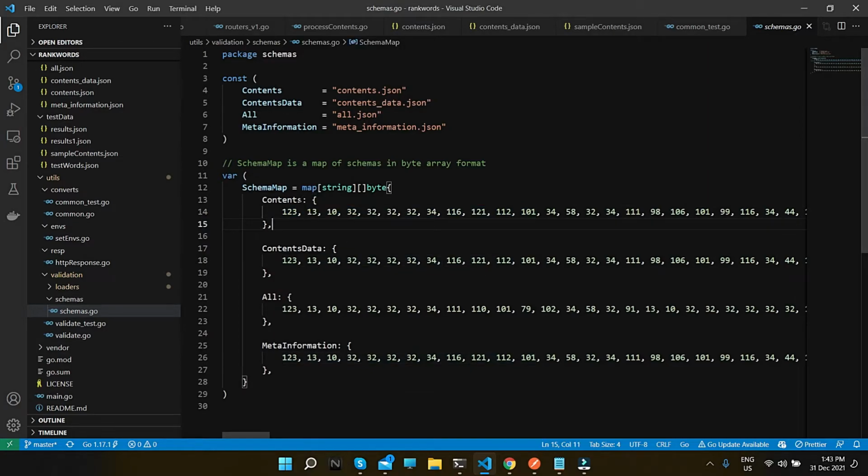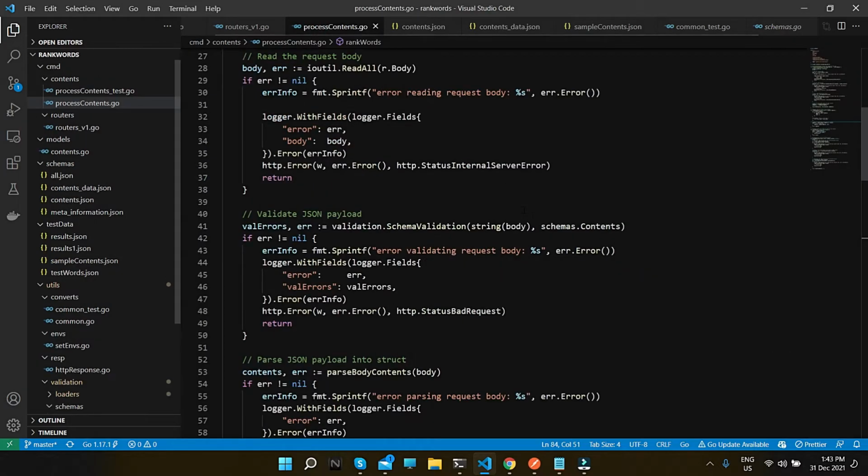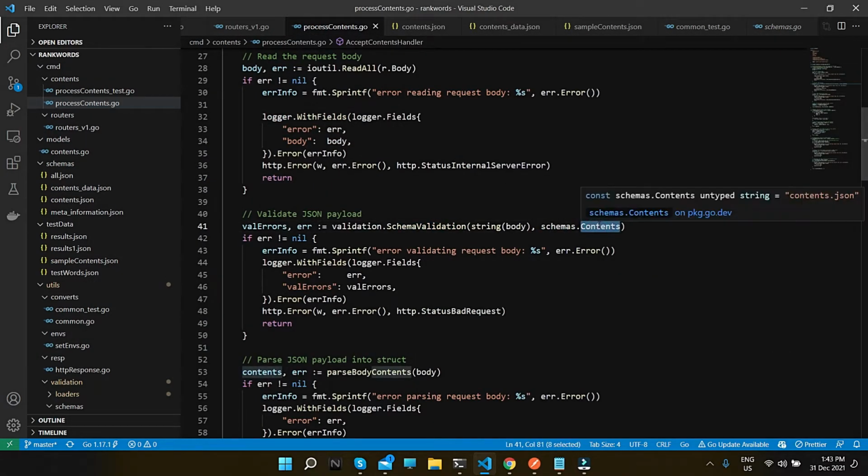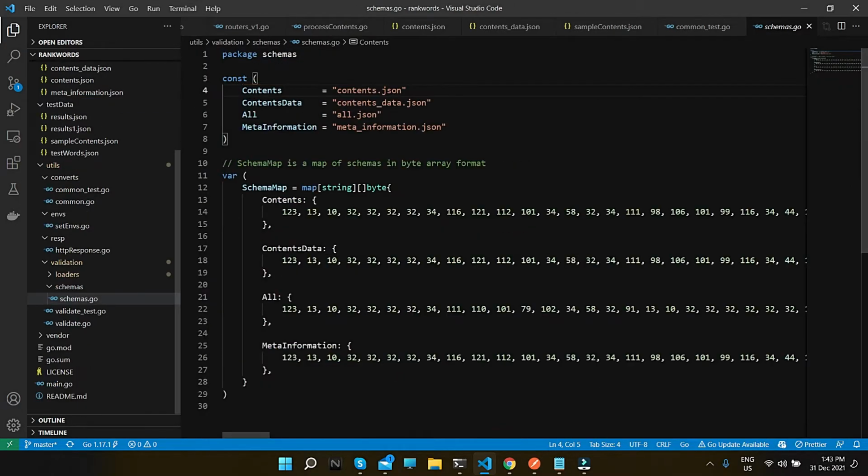Later it will be called into this part, the JSON schema, the schemas, and then the contents. As I mentioned here, it will be using this JSON content. So whatever the contents here, will be read from the JSON schema. It requires a byte, guys, so you need to define everything here as well.